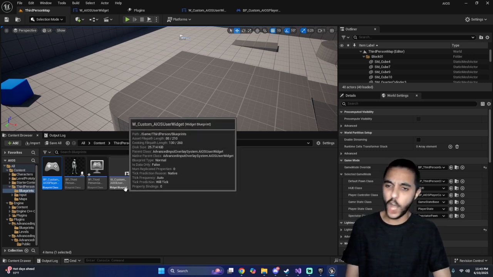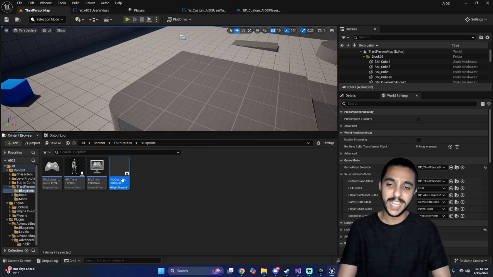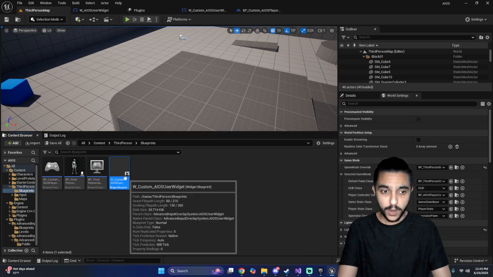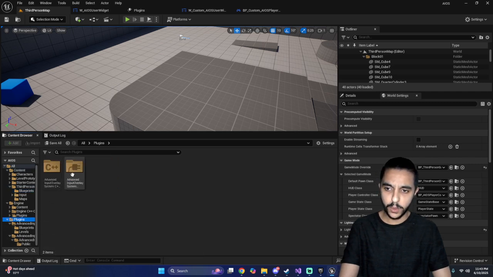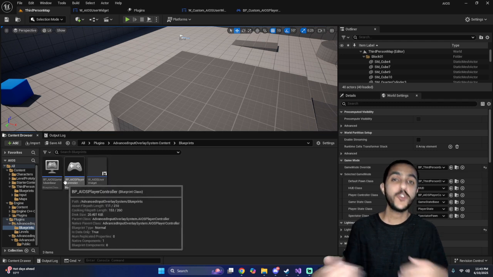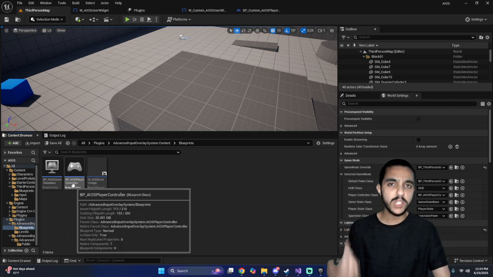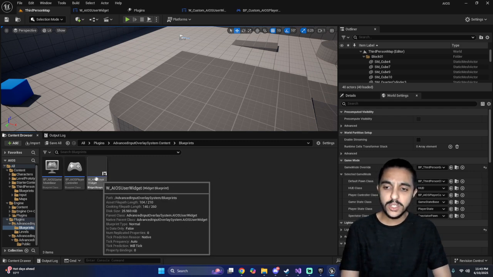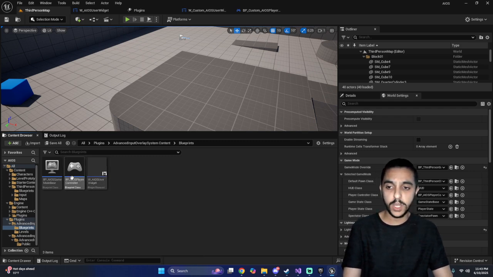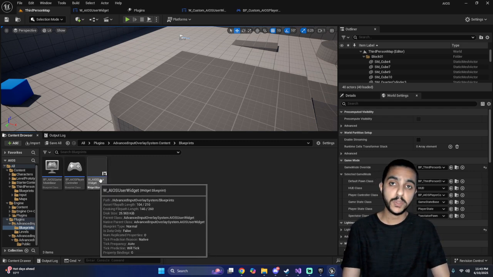Even for this custom AIOS user widget, you don't need to create a custom one like this. You have the one in the plugins folder, right? So I already have these two blueprints. You don't need to remake them. I already have a game mode. You don't need to remake them like what I did right here. You just need to use the two existing ones, a player controller and the AIOS widget that I have here.